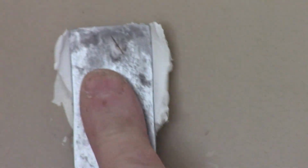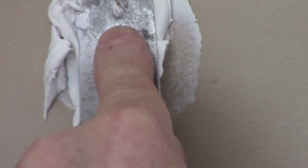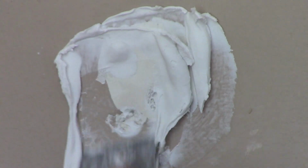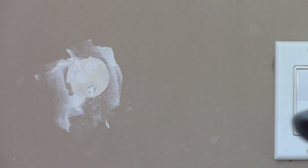So you're going to take it like this, put it on like that, and then we're going to push the spackle in. So what I did is the holes are now filled up, the whole length that this moly was in the wall. By forcing the spackle into it, now that becomes solid and not just a patch on the outside.